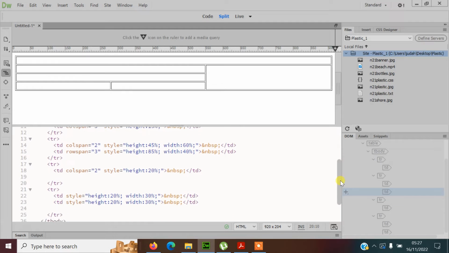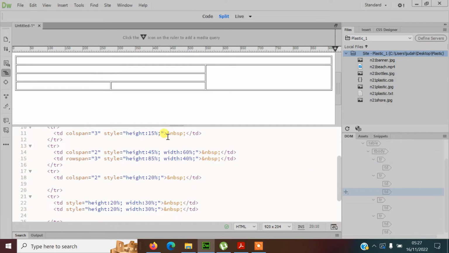I'm just checking that I've written all of the tags correctly. I've closed all of the angle brackets. I've put in all the quote marks and the semicolons in the right place. It is important that you check that. If you're doing this in an editor like I am, like Dreamweaver, the color coding will help you. So you'll be able to see where the start and end of an attribute is. So here's the attribute name, and this is the actual detail or contents of the attribute in blue, and then the tags are in purple. If you've got any syntax missing or incorrect syntax, then the colours will be different, so you need to look out for that.